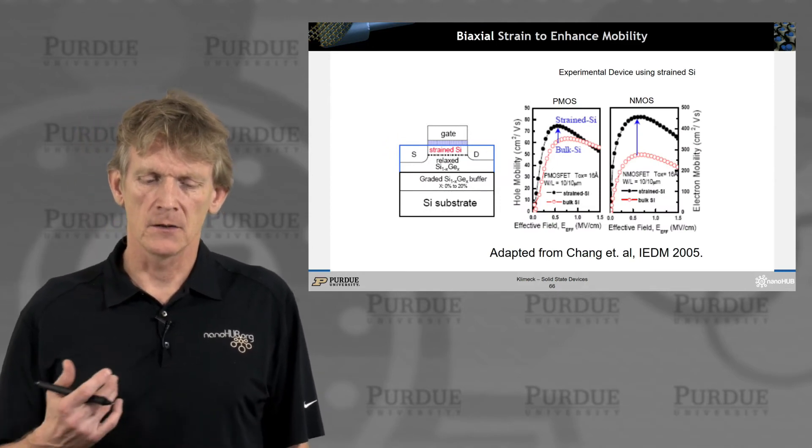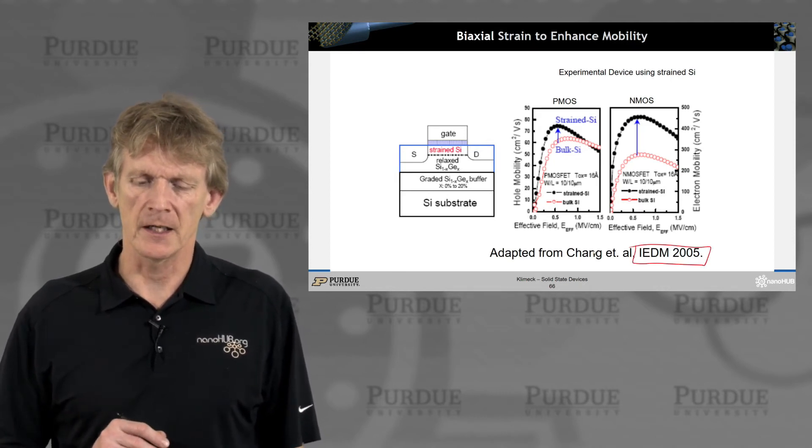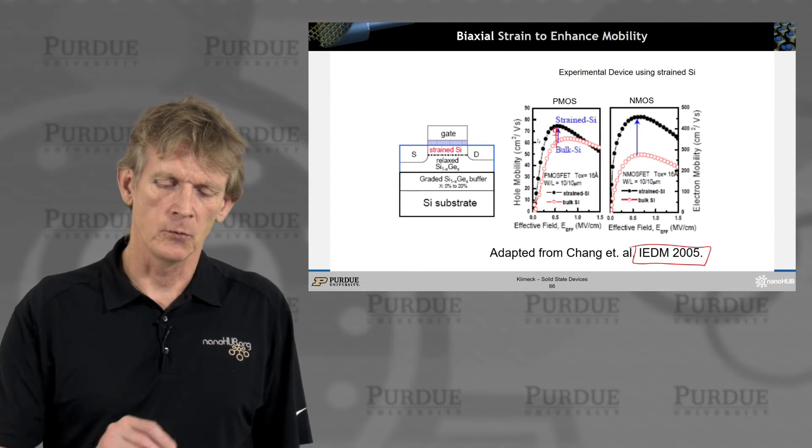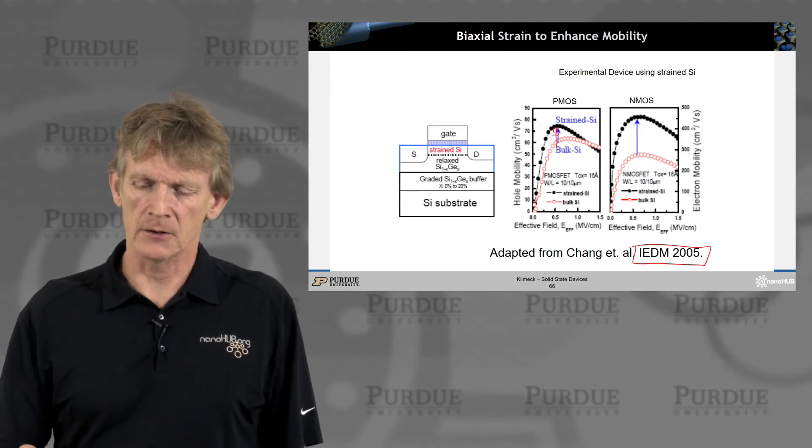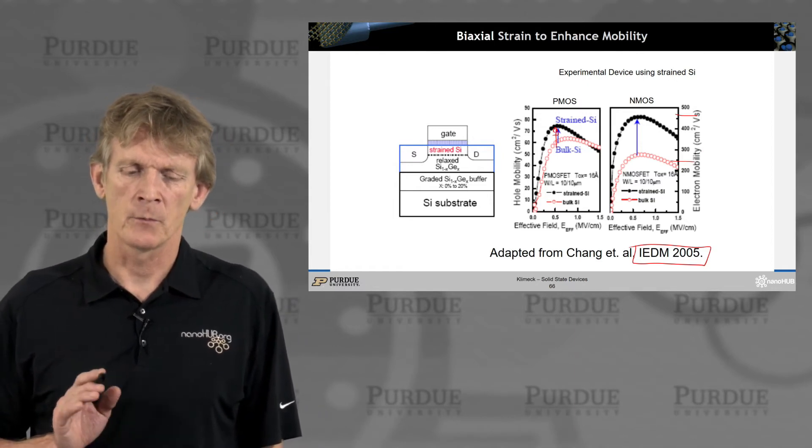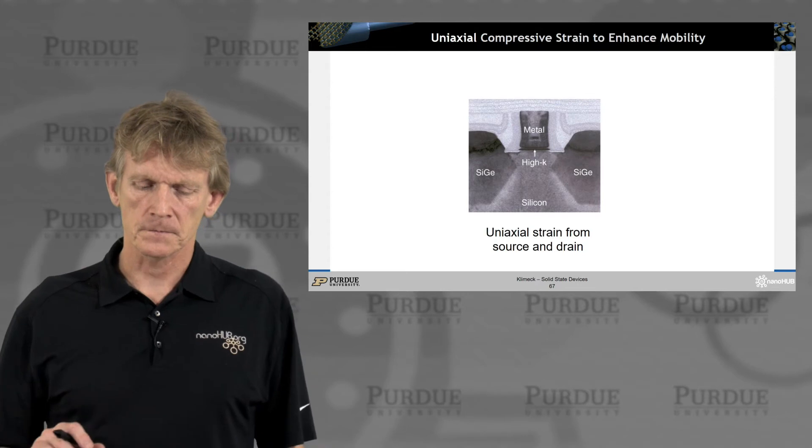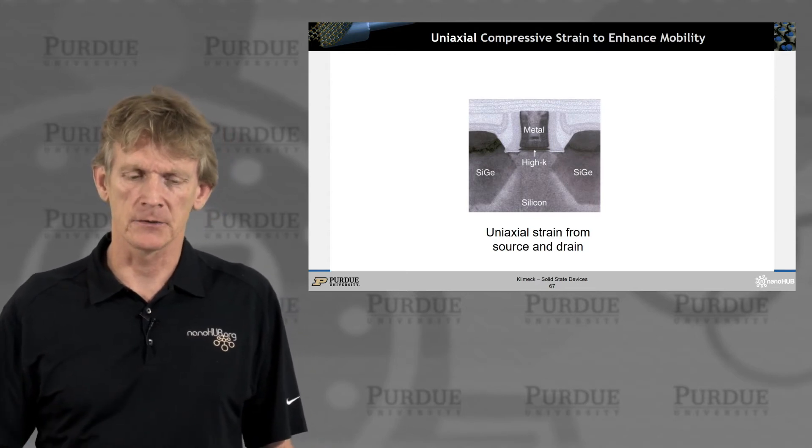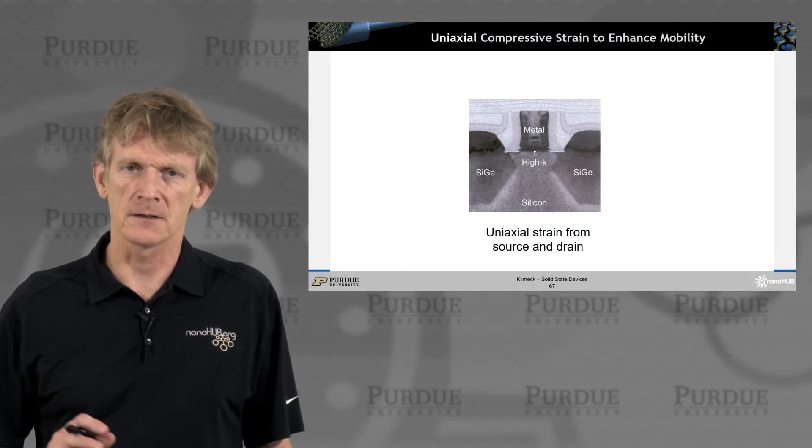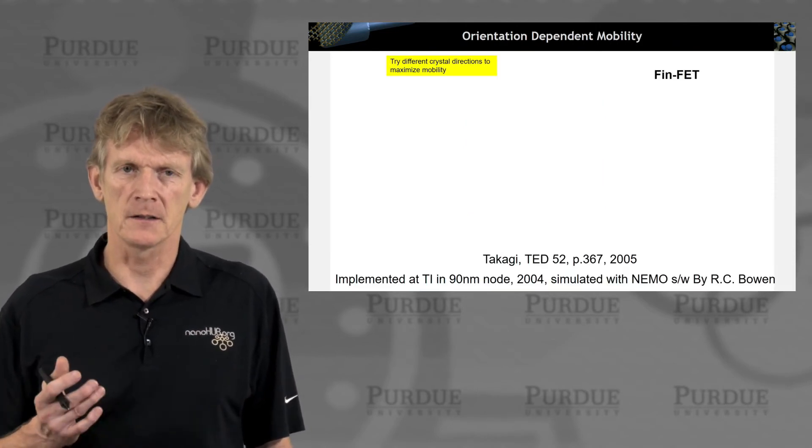Now, here is an example of some data of this device that here is shown from the year 2005, that for the PMOS the strain had a little bit of effect, so you can raise the mobility up for the holes a little bit. For the electrons, the effect was rather dramatic, so you can almost double the mobility for an NMOS. But this was not a good solution or not enough of a solution for the PMOS. For the PMOS, another solution came into place. But this is uniaxial compressive strain. That's another mode of strain, different deformation of the crystal. And there you could get enhancement for the PMOS.